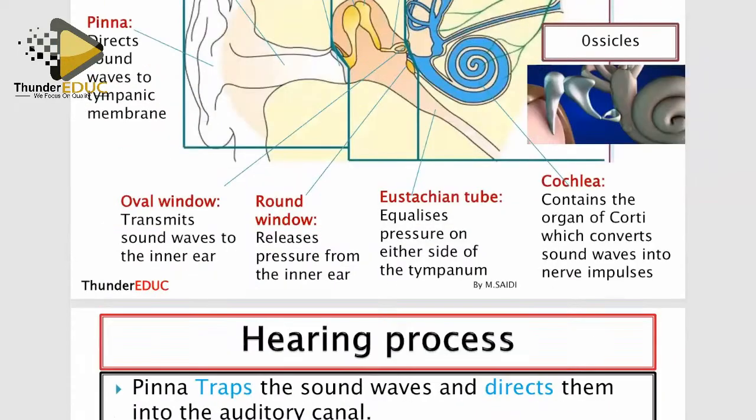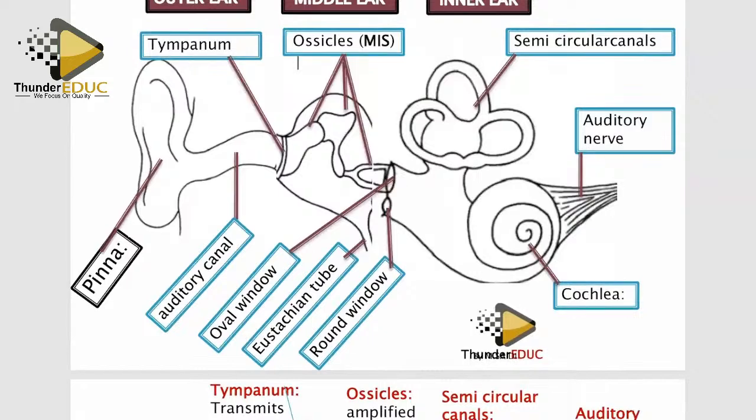Let's look at the hearing process. You're going to go together. As I'm talking, you also talk inside your heart. Step one: the pinna traps. What's the function of the pinna? It traps sound waves and directs them into the auditory canal. The auditory canal will transmit the wave to the tympanic membrane. I'm just talking about the part and the function, and as I put them together, it forms the process of hearing.